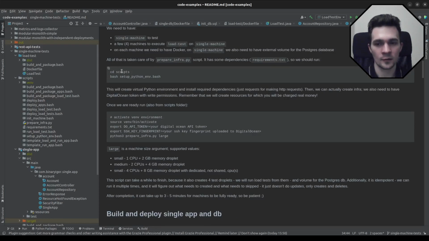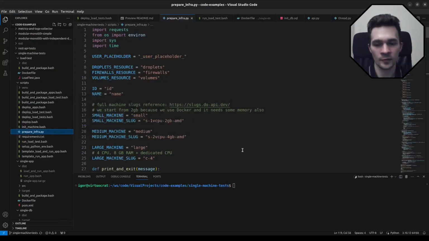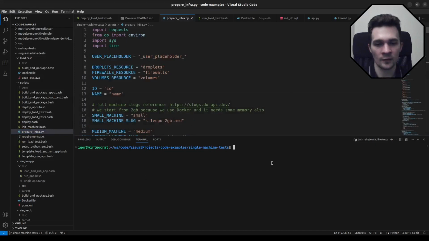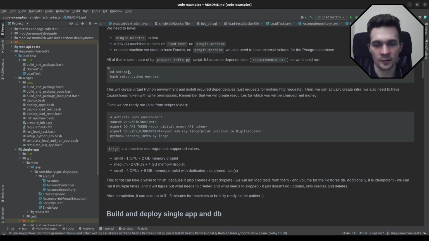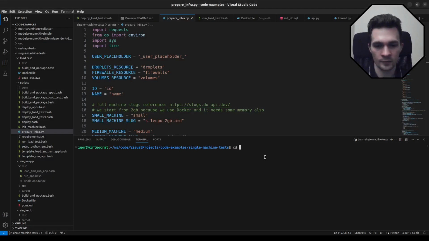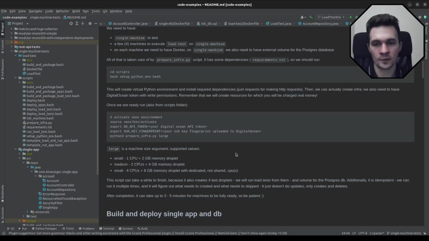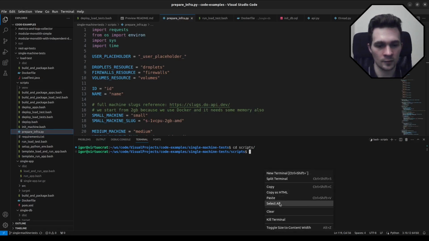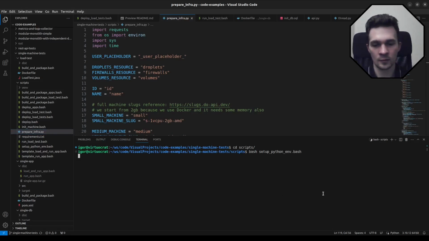First, we need to have Python also, so you need to have it on your machine. And if you have it, just go to the single machine tests directory and let's go. We should go to scripts. We should set up the Python env. So let's do that.